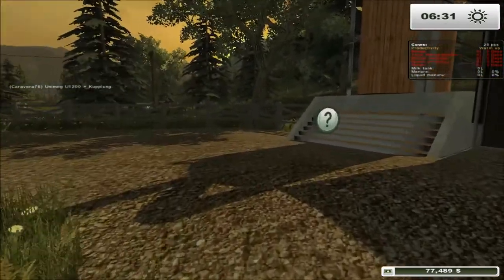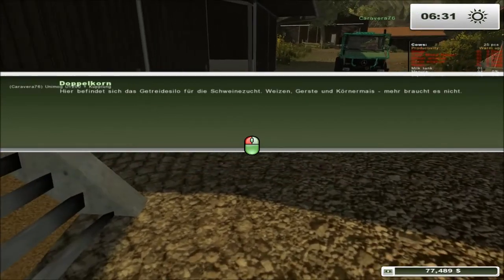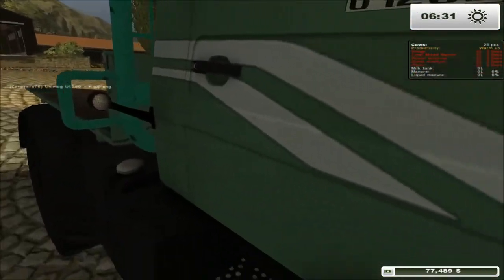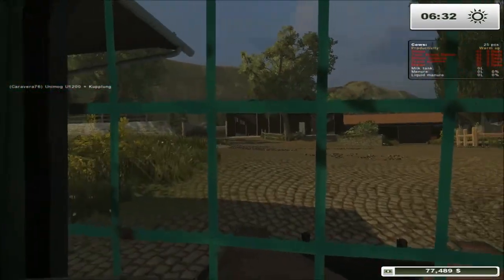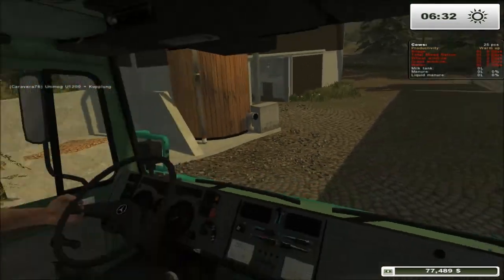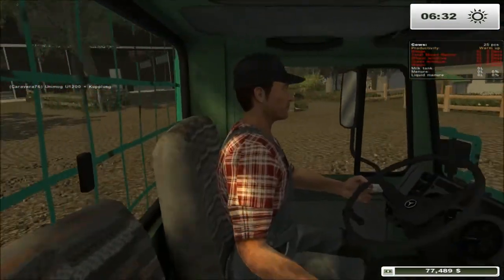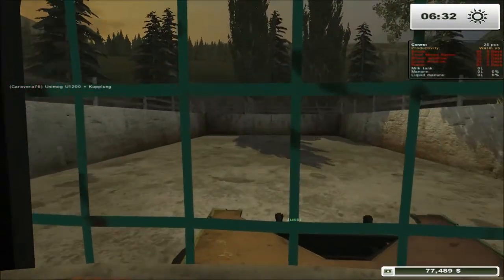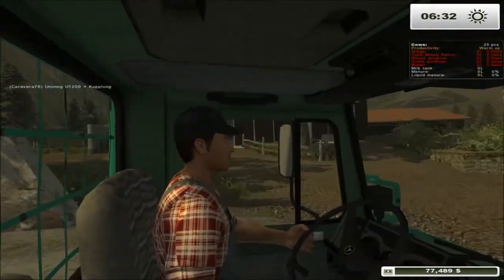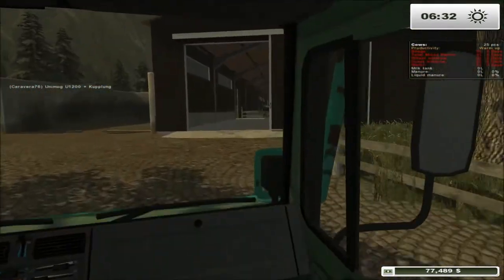Get back in, you. A corn silo for feeding the pigs. So we have a little silage bunker here. Pretty cool. Over there is the chicken coop. In here we have the cow shed.